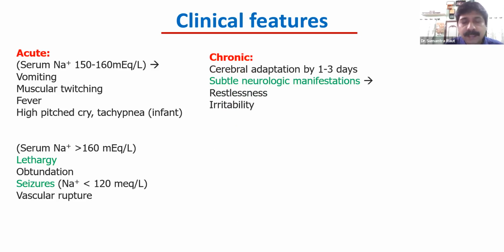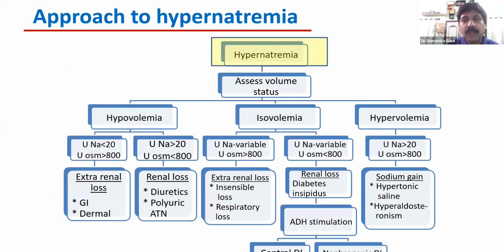In chronic disease, the features are again subtle, and many are masked by the primary disorder, because hyponatremia or hypernatremia mostly happen in patients with CNS disorders. So it is many times difficult to assess whether the features are due to the primary CNS disorder or due to dysnatremia. So we have to rely on blood levels many times, but not a single value; the trend of the blood levels is most important.